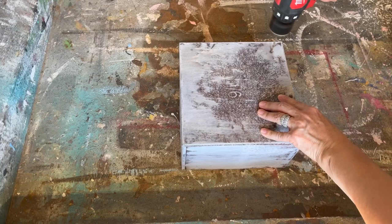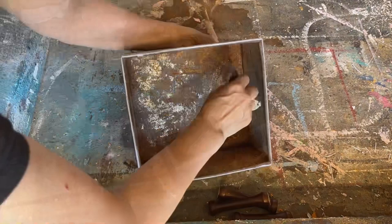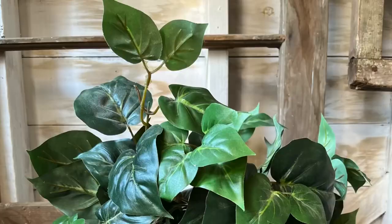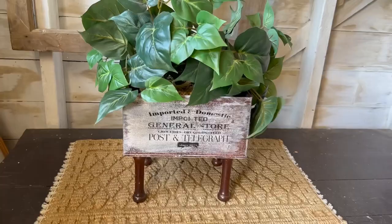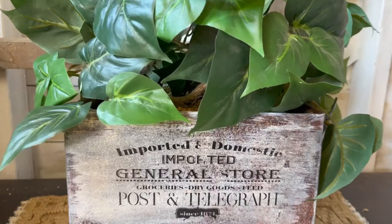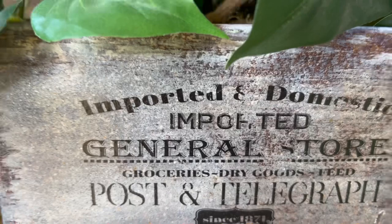Now you can see sometimes it's not a hundred percent — some of the ink may stay on that sheet — but it usually works really well. I'm now going to add some legs with the spindles that I had, measuring to make sure I have them centered exactly where I want them, pre-drilling everything and screwing them on. Here's the before and this is what I created. I absolutely love this graphic — it's perfect for this project. It's a really nice place to keep a plant or you could put it in the middle of a table as a centerpiece.